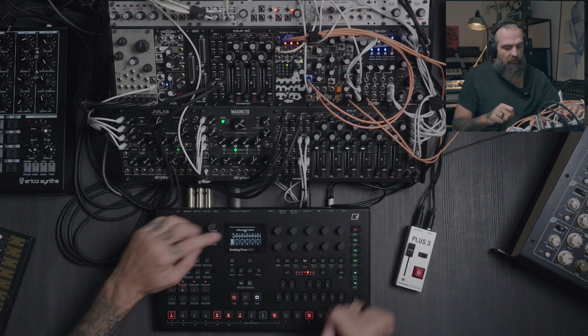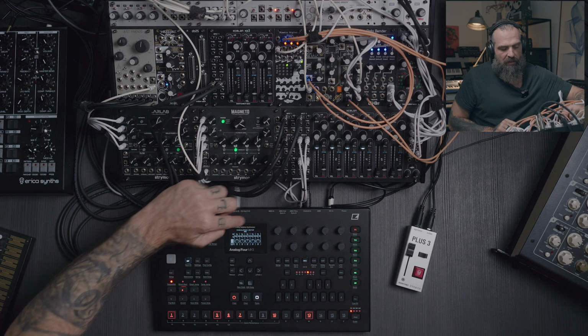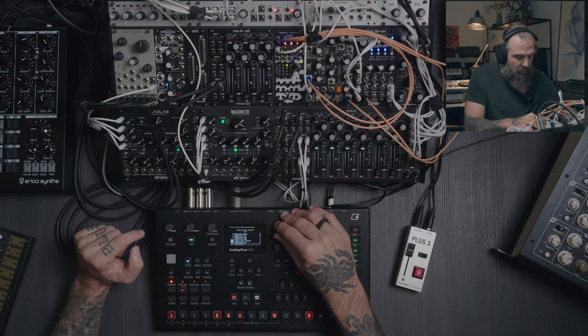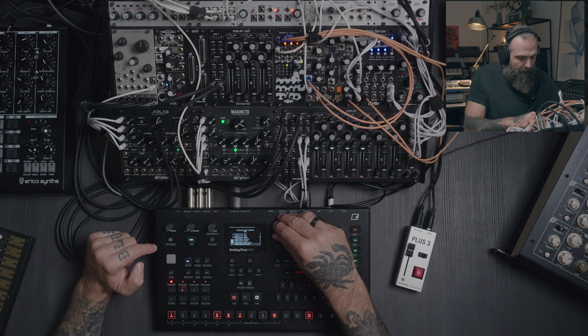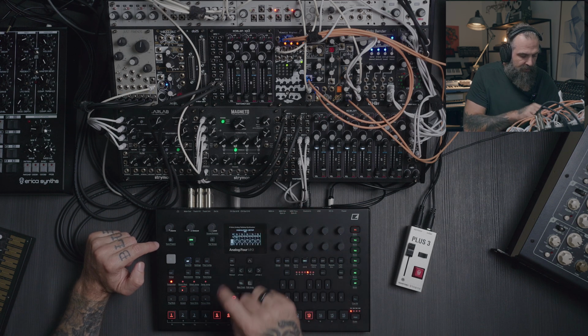So track 1, to change track, you press the button. So we are in track 1, and now we select the destination. So it should be oscillator 2 slide. Let's see. Here it is, note slide. You have to press yes.